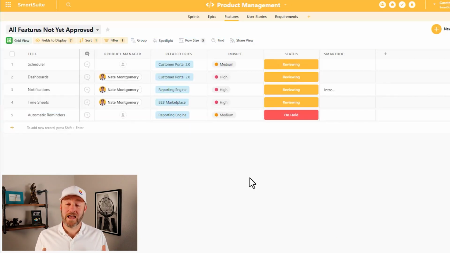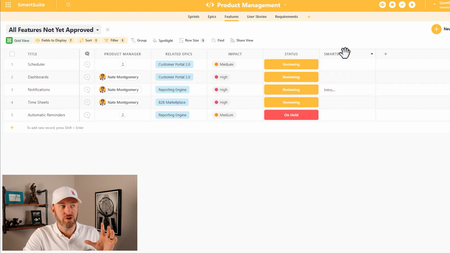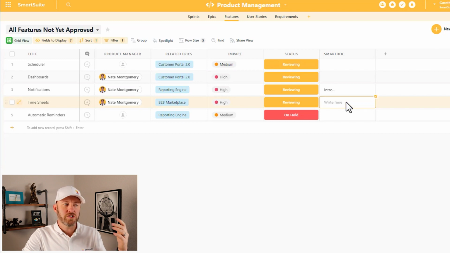Code blocks, callouts, and mentions are elements that are available inside of SmartDocs inside of SmartSuite. If you're just joining us with this training, SmartDocs are a specific type of field inside of SmartSuite. It lives in an app that you build, and those SmartDocs have a lot of advanced capabilities, including the three we're talking about here. In order to get any of this to work for you, first you need to make sure that you've installed or included a SmartDoc field, as I've done right here. So go ahead and add that field to your application first, and then once you're set, you can open up individual docs on each record inside of this particular app.